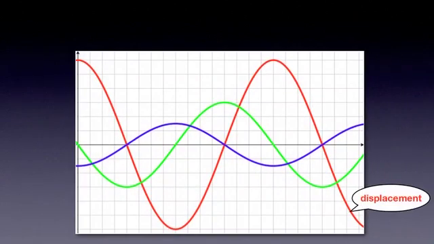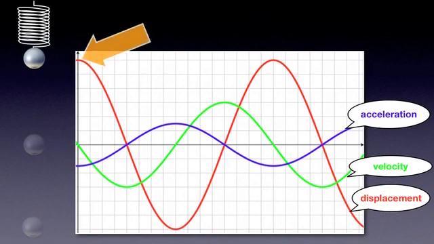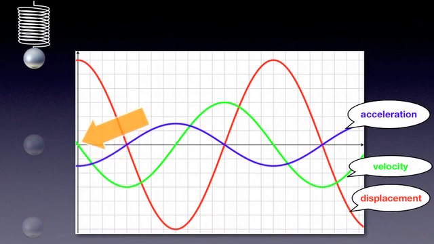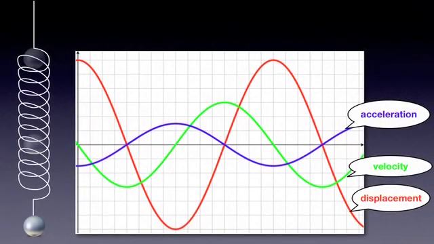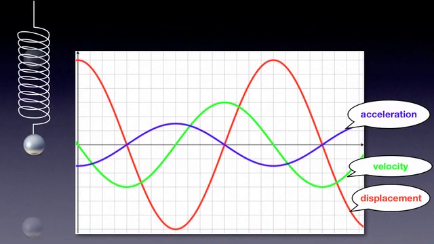The graph on the screen shows displacement, velocity, and acceleration as functions of time. At the top extreme, displacement is at its maximum directed upwards, acceleration is at its peak but directed downwards because the restoring force pushes downward, and velocity is zero as the oscillator is changing direction. At the lowest position similarly, displacement is maximum downward, acceleration maximum pointing upward, and velocity is zero. When the oscillator passes through equilibrium, displacement is zero, acceleration is zero since the spring is neither stretched nor compressed, and velocity is at its maximum.